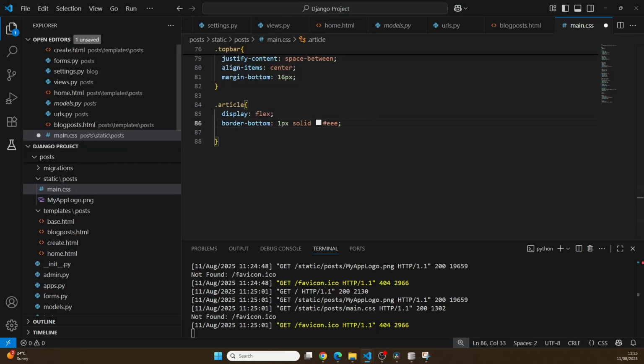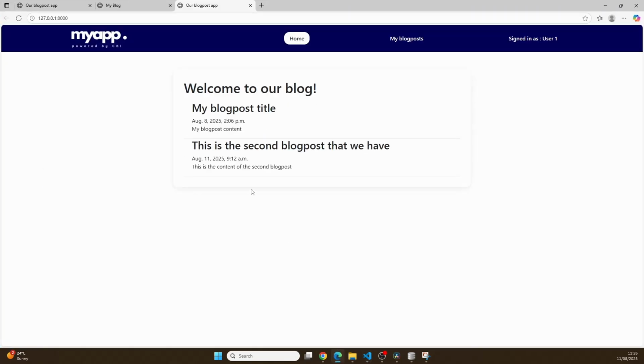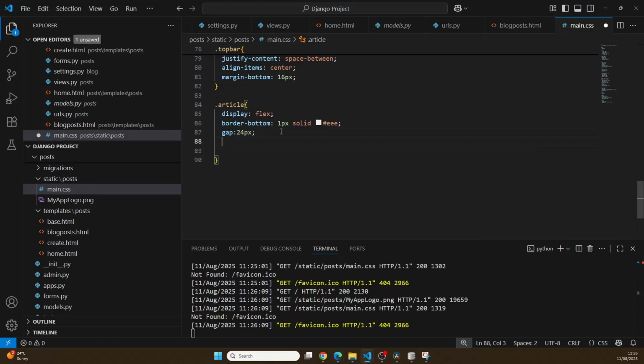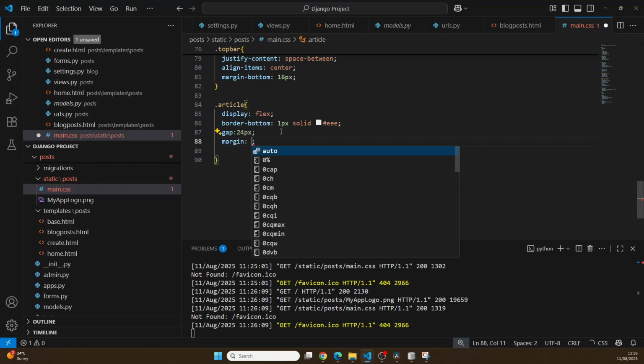Next, we are going to set something called gap. So we can do gap and set it equal to 24 pixels. Now let's save that. And now when we refresh this, you notice that this spacing becomes a little bit different. There's some kind of a margin being applied right there. But we want even more margins because currently the margins are only on the sides. So what I will do is I'm going to set a margin and we then do 32 pixels and then we set a 0.